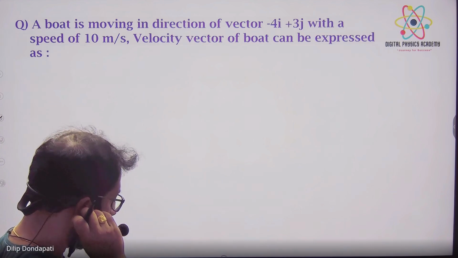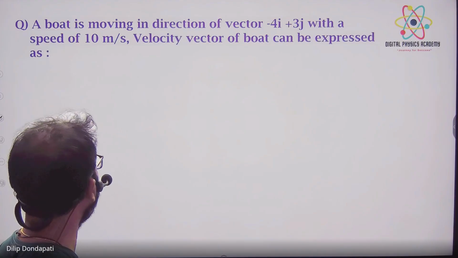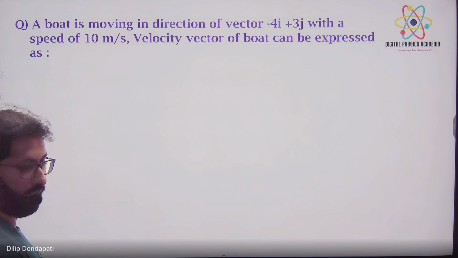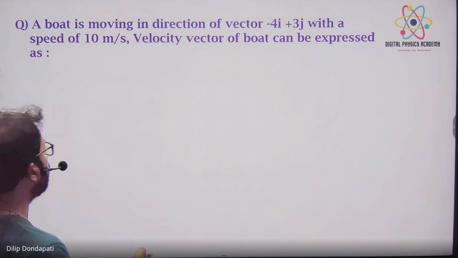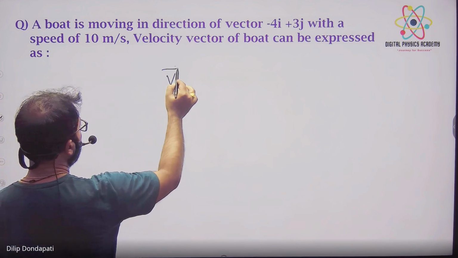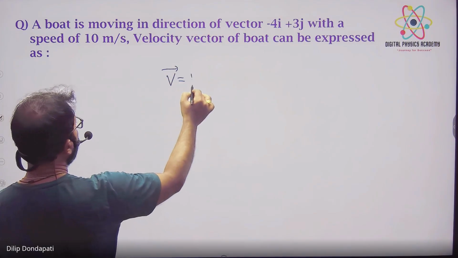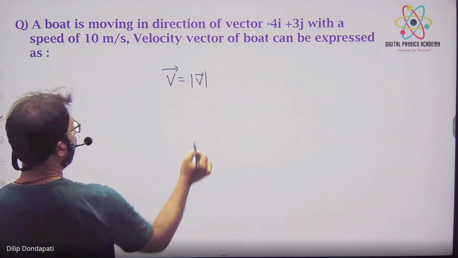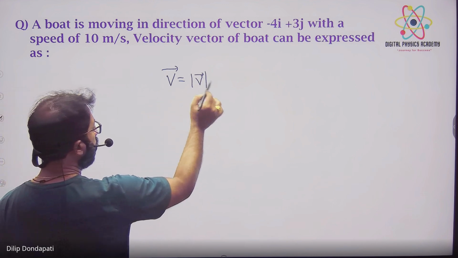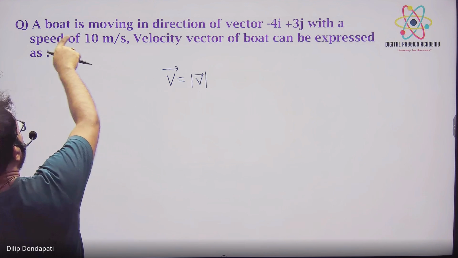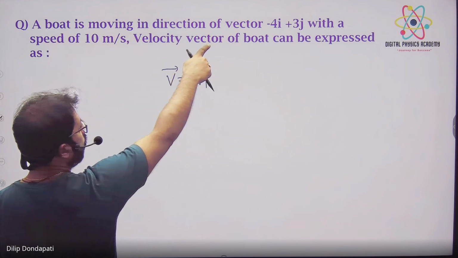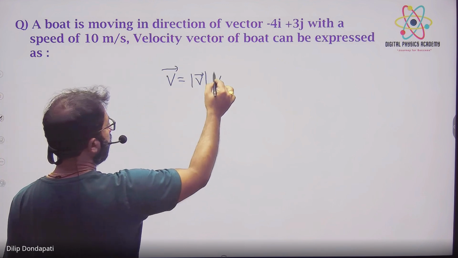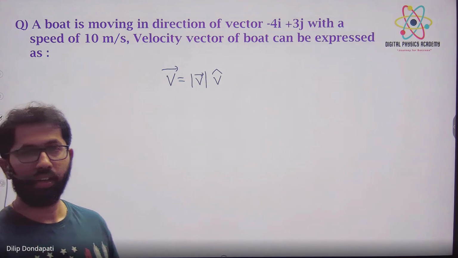Sir, shouldn't we just multiply them? हाँ, multiply, final answer. Sir, minus 40 I cap plus 30 J cap. What is it telling to find? Tell me. Velocity vector चाहिए, right? Okay, velocity vector has both magnitude and direction. Yes, sir. Magnitude means mod V only is telling to find, right? Speed, right? Direction is given by unit vector, which is in this direction. देखो, the ball is moving in the direction of this vector only, right?